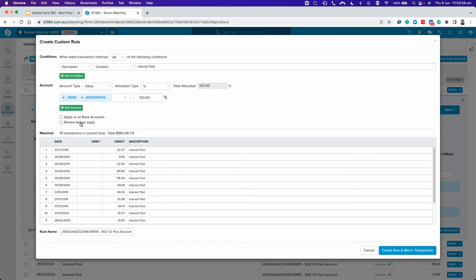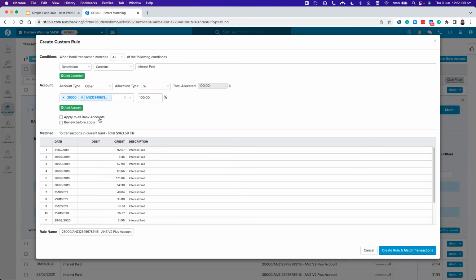The review before apply, we'll touch on it a little bit more shortly, but what that means is the system will show the confidence level that we saw earlier in the predicted account, it will show the account that you've selected here, especially if we change that account here, but it won't automatically match to that account until we have reviewed it and ensure that it is correct. So this is more for your transactions where you think it's going to be relevant to this particular account, but there is still the potential for it to be something different as well. So you might choose to have it predict and go to the relevant account, but you still want to review it before that happens as well.